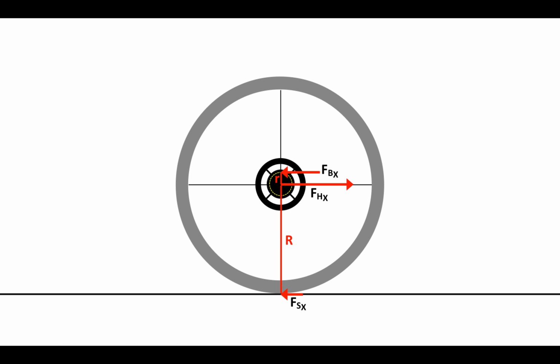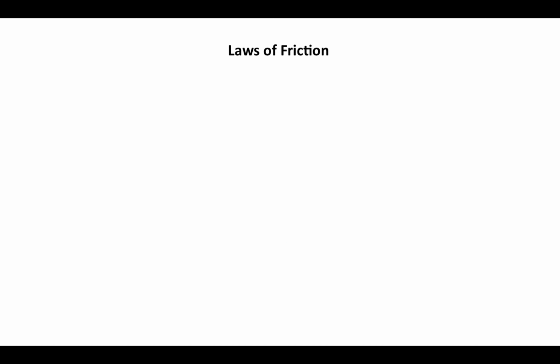And that is the force exerted by the road surface in the X direction opposing the forward motion of the rider. And that force comes from friction between the road surface and the tire. First, one caveat here about the laws of friction may be in order. Some people will say these are not true laws because they lack the mathematical rigor of, say, Newtonian laws of motion, but they are nevertheless excellent approximations in many cases and are very useful for our discussion of bicycle physics.